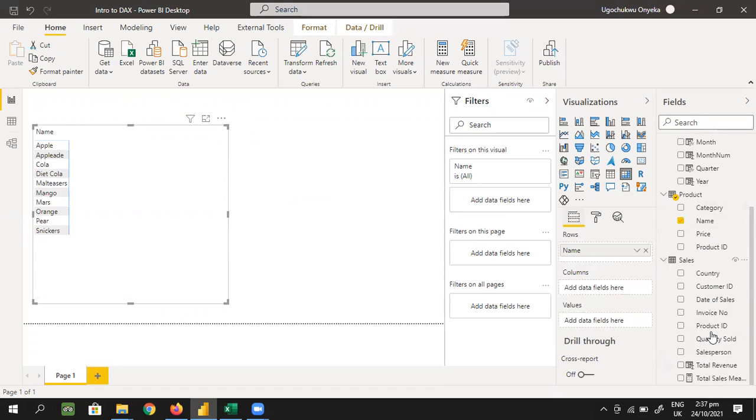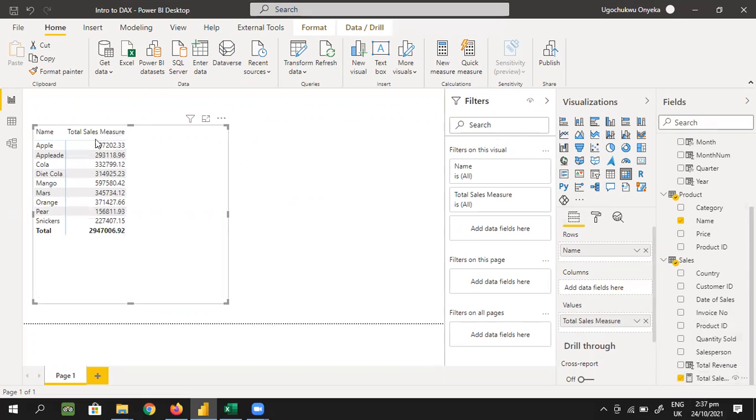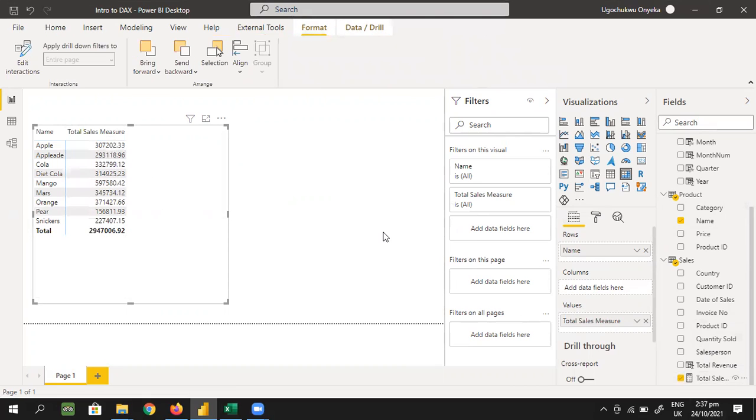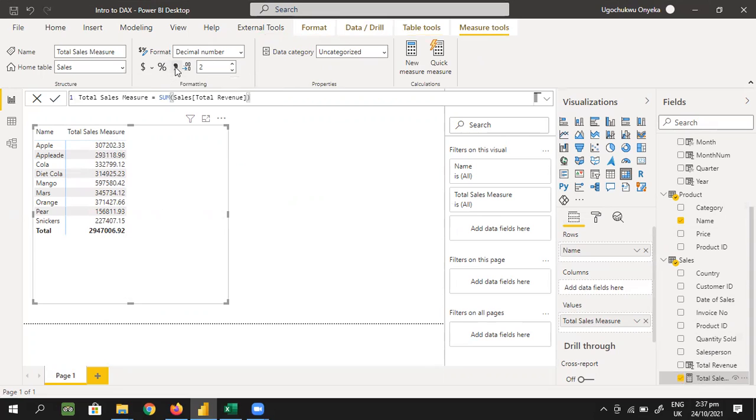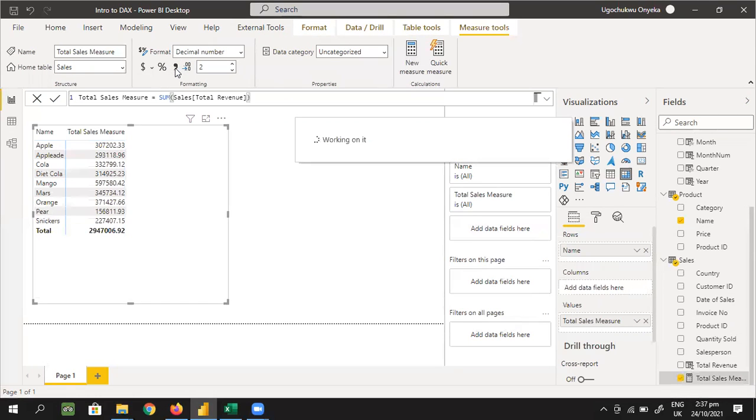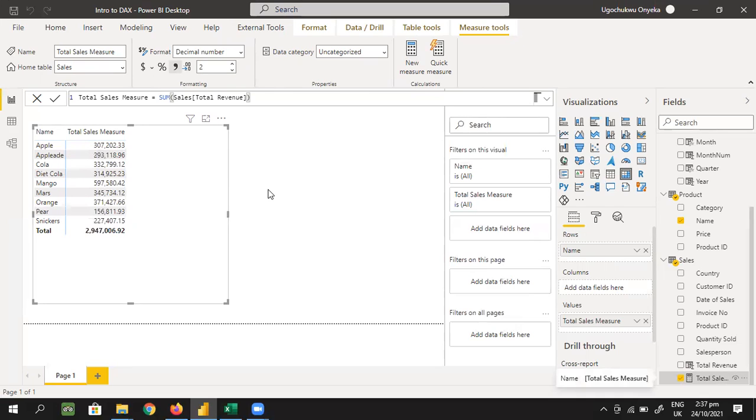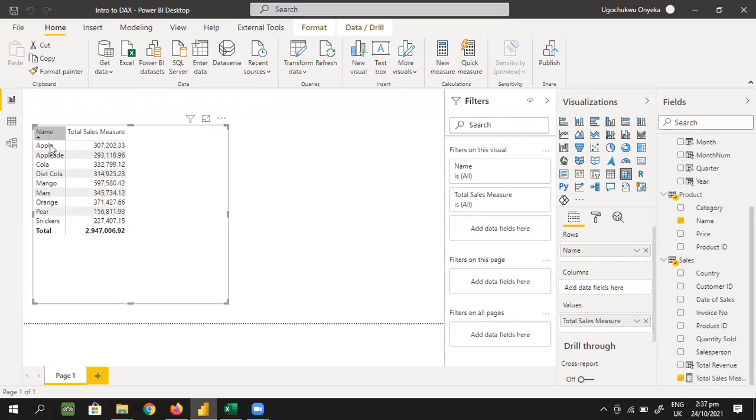Okay, then I'm going to put my measure, total sales measure, here, where the values are generated. Okay, so my measure is showing that way because I'm just going to click on this so that I can put a comma separator there. All right, and yeah, so it looks better right now. Okay, so here we are. I have my sales measure. Okay, and I have my products right now. But remember what my boss wants is he wants to see the ranking.